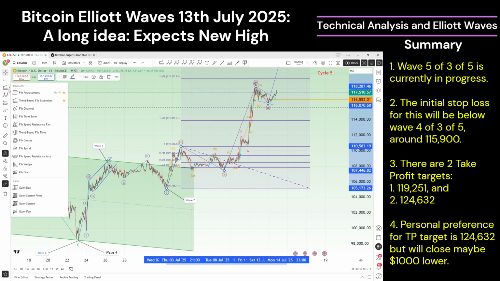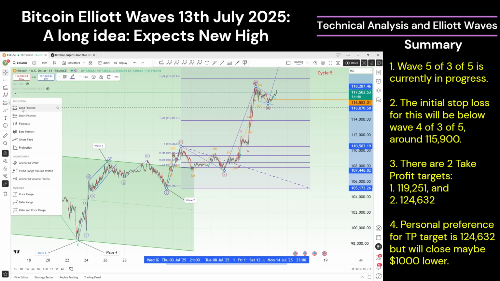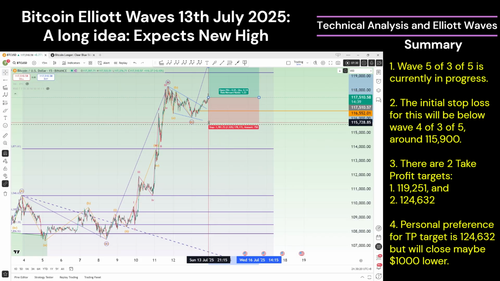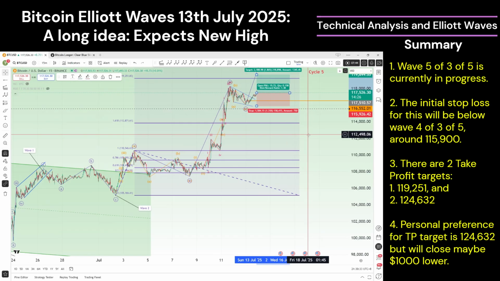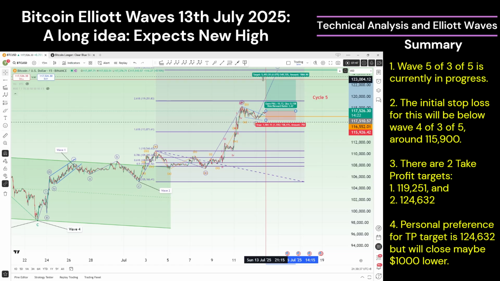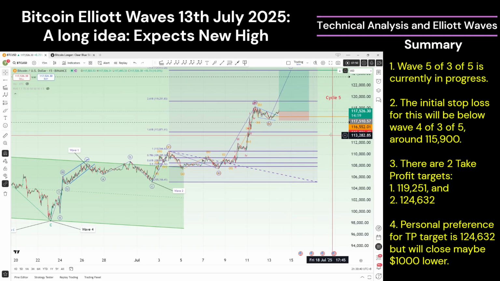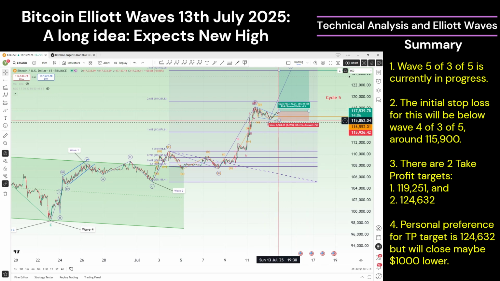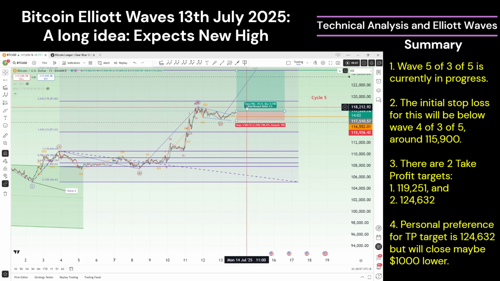Where do I put the stop loss if I'm going to do trading? Let me do a long position. Let's say you're here, yes, you will put in a stop loss around here, below wave 4. Below wave 4 is where it will invalidate our Elliott wave count. And then I'll pull this all the way up to here. But you must also take note that this count will not be invalidated if it goes up, that means it breaks new high, and then comes down, because that would mean that our call that this is a long is correct.